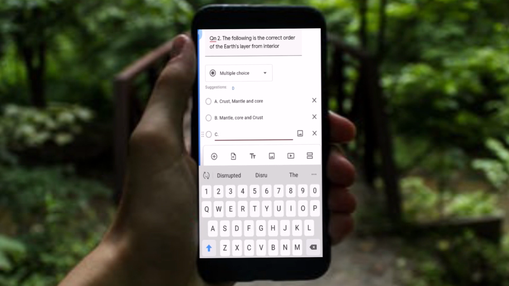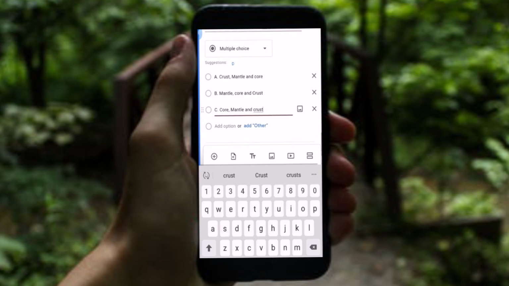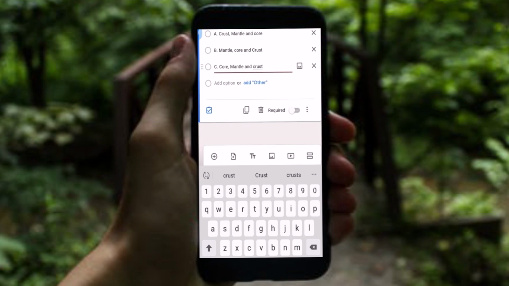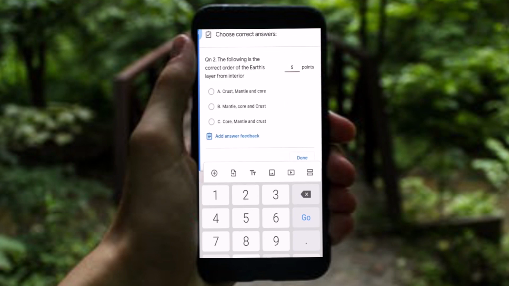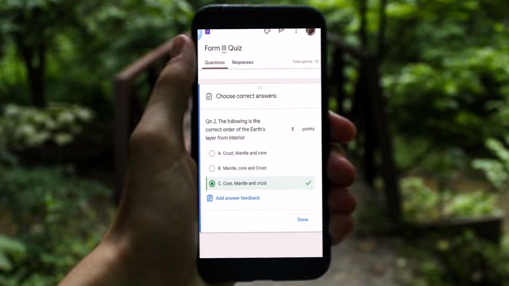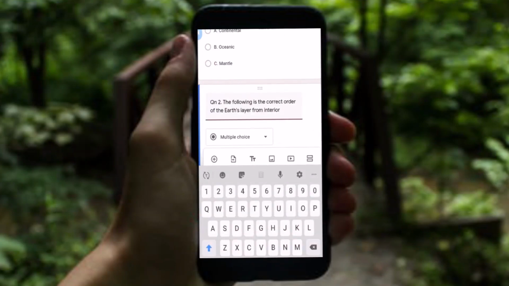And C, I can say core, mantle, and the crust. So this is done. I am also going to assign the score and select the answer. It is also 5 marks, and the correct answer is this C. With this C, then I mark done.